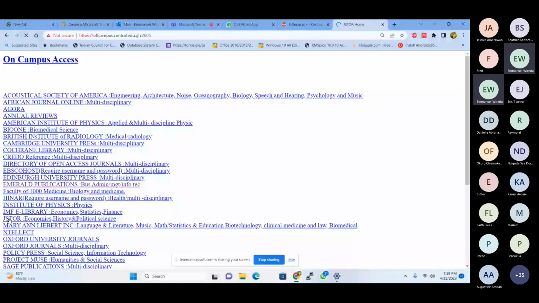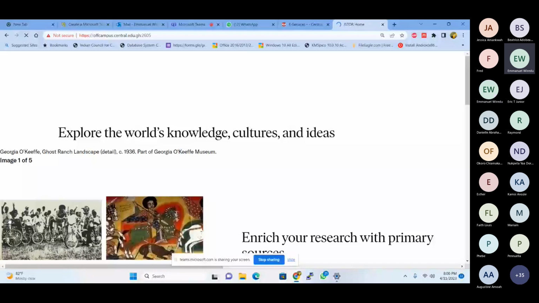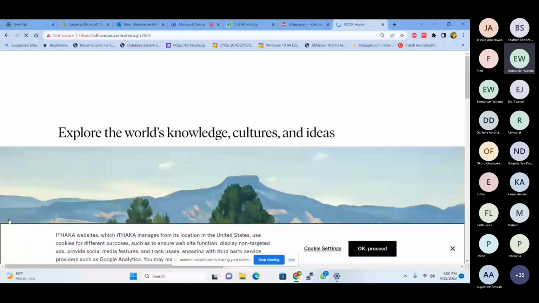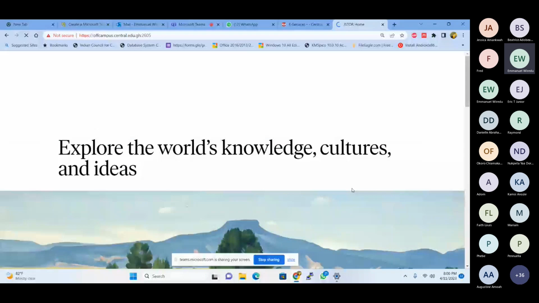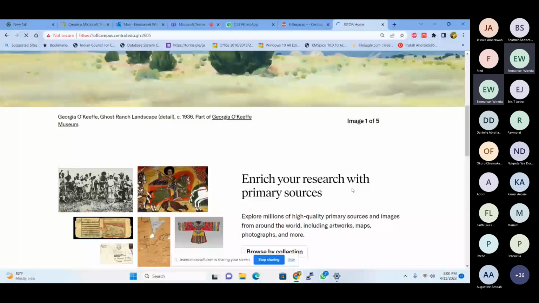Now, before you begin any search, there are certain theoretical aspects you need to know. Every search engine uses certain operators. Those operators are called Boolean operators. There are basically three types of Boolean operators. We have the AND operator, the OR operator, the NOT operator. By default, every search engine uses the AND Boolean operator.